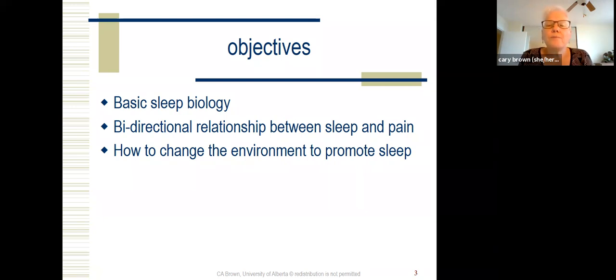And the point that I really want to help bring across today, and that is clearly demonstrated by the evidence, and no one should argue with you about this anymore, is that sleep and pain are bidirectional. We have very clear evidence that when people are sleep deprived, their pain thresholds are lower. They have more functional challenges. And that's a reversal of the old thinking that I was alluding to before, where people would just say, oh, well, of course they've got pain and they're not sleeping. So we'll just deal with the pain and then the sleep will go away.